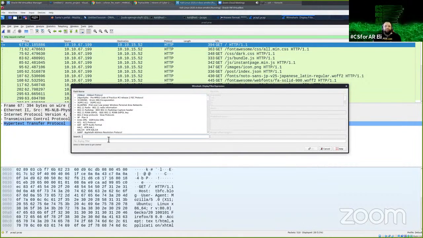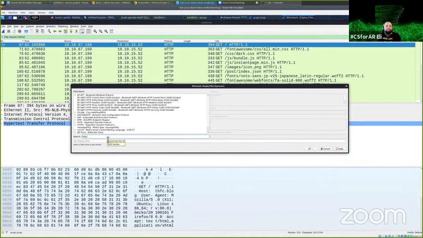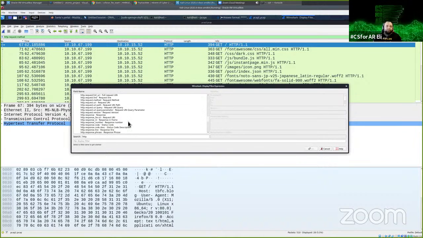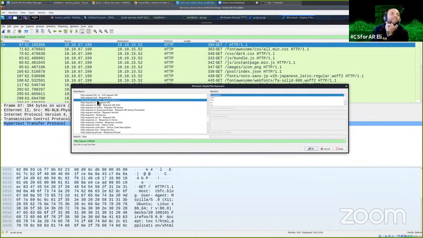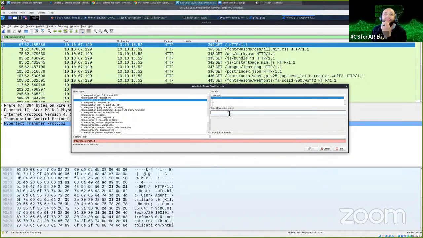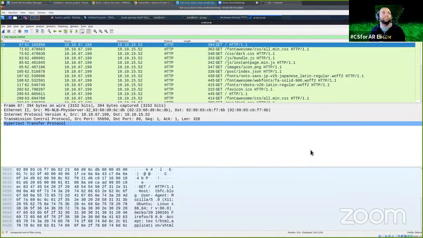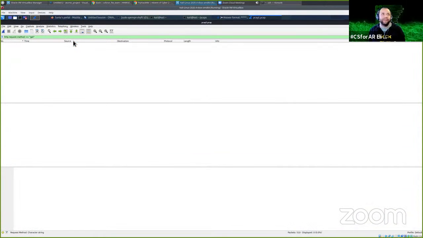Here we are, here's our expression builder. I don't know what I did to get it. I think I right-clicked it. HTTP dot, and it'll show you all of the options beneath it. I want to find request method equals value. Why is this not working? If it's red, it's syntactically invalid. If it's yellow, it's syntactically valid, but known to not necessarily be what you intend. I don't know why this isn't yielding the results I expect.